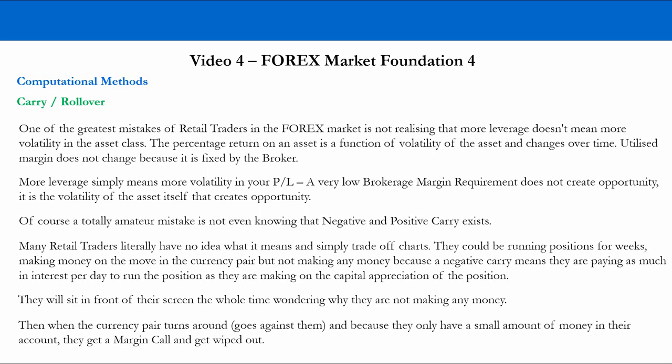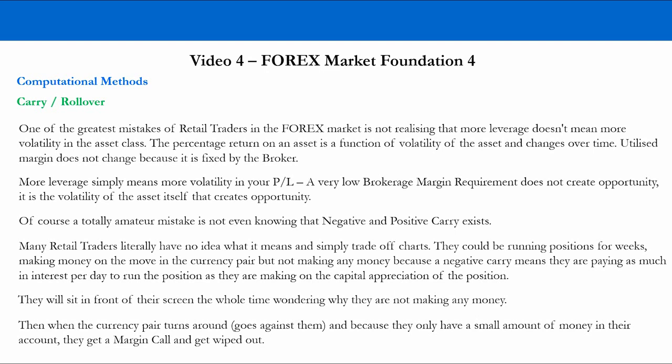And obviously, it's even worse if there's a negative carry, it's leveraged, and the direction is called wrong. So you'll see in this 90-90-90 phenomenon that 90% of retail traders lose 90% of their money within 90 days. That's where the 90 days comes from, because they make mistakes like this, and they can literally sit in front of their screen the whole time wondering why they're not making money and start blaming people.